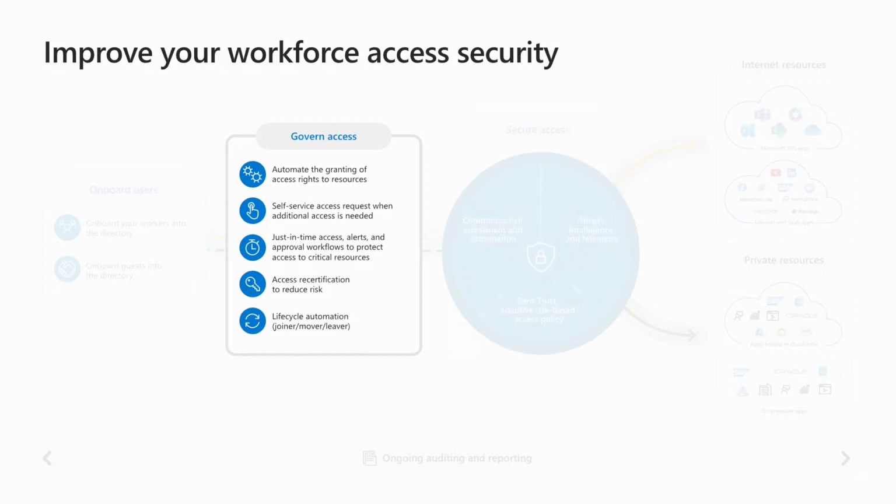For many organizations, this starts by automating basic access rights. Employees get mailboxes, get added to groups, or provisioned to applications based on their job code, department, or other properties in the organization. In addition, we enable users to request additional access rights that they need through multi-stage approval workflows. And access can be time limited so that users do not retain access longer than is needed. If they change jobs, they can have their access be automatically removed, or access can be set to expire if no longer needed.